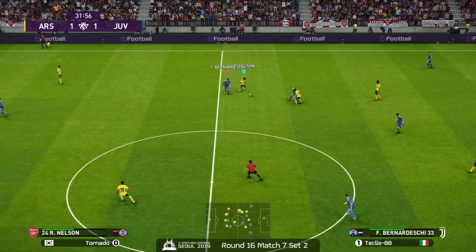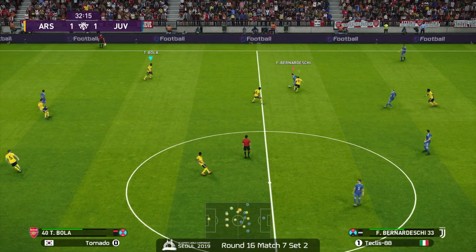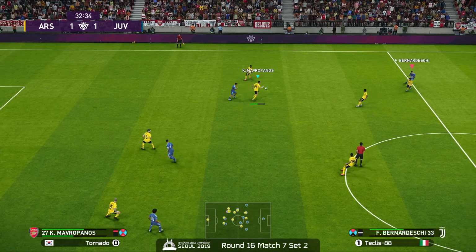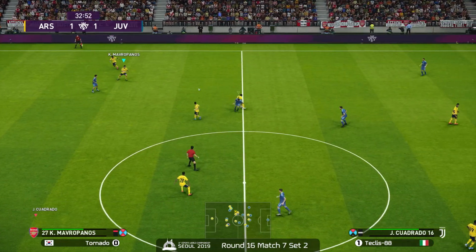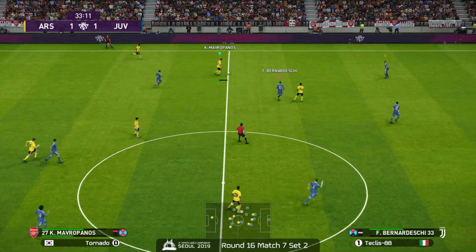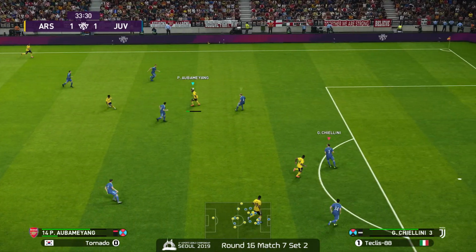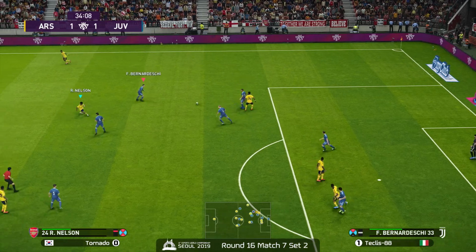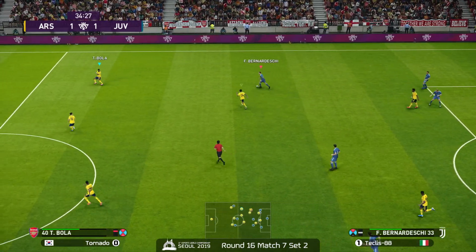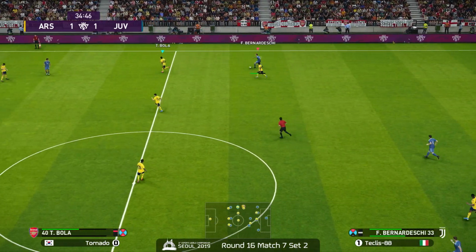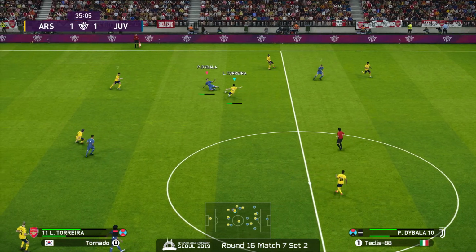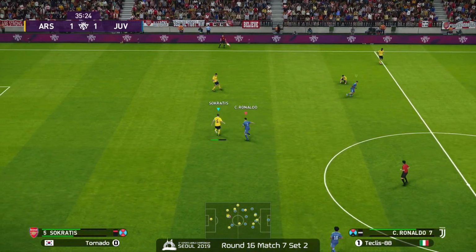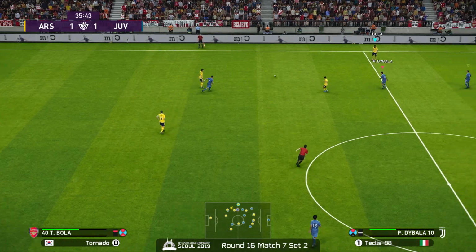clears. Dalit for build-up. He can't afford to turn the ball over here, and he did. And Tornado capitalized on this. Turnovers plaguing both of our competitors. Middle of the field. Forward and back, forward and back. Finally, Bernardeschi will end. Oh, great interception by Bola. Look at that. Cutting off that passing lane, completely shutting down.